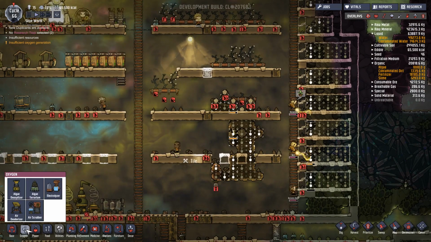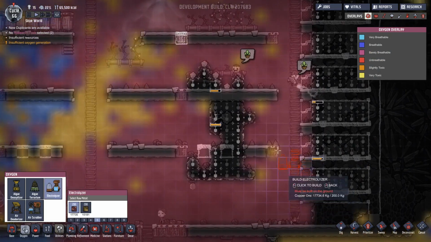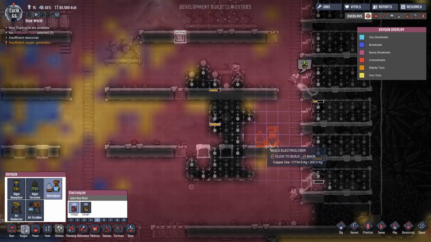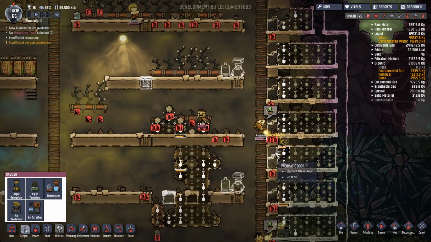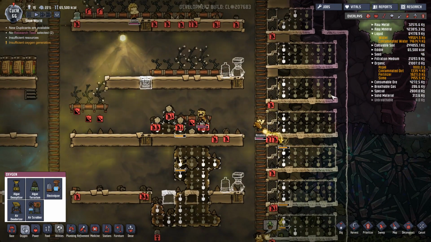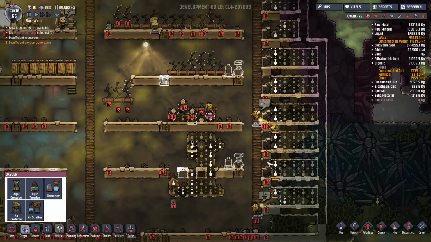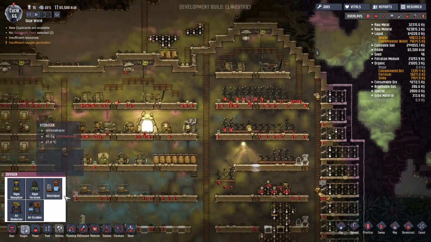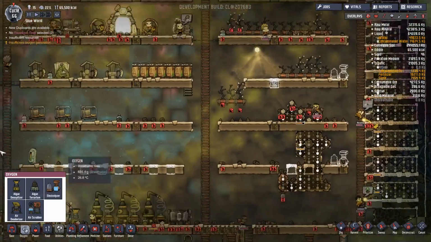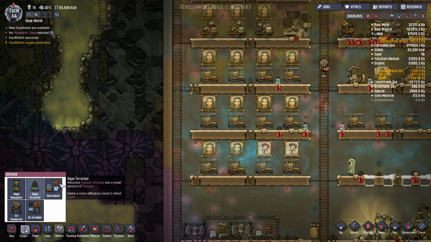Where are we? Oxygen. I'm going to put in 2 more electrolyzers. I'm going to put an electrolyzer in there, and I'm going to put an electrolyzer in there. Okay, now why am I putting in more electrolyzers? Well, we're not generating enough oxygen, so we need to generate more. And plus, this is going to help out with the overall plan. You'll see. The thing is, we're also going to put in.